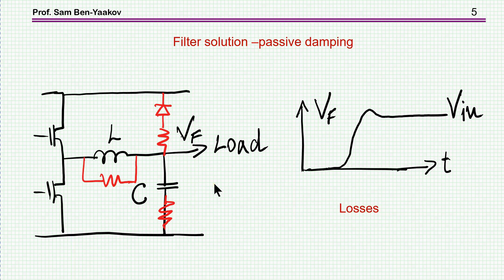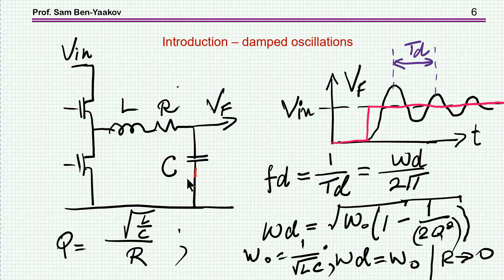The method that I'm going to show in this presentation is providing a waveform like this but without practically losses. I mean, there are some additional losses, of course. There is no free lunch, but not like these damping resistors. So the objective here is to generate a waveform with slow dV/dt without adding substantial losses. In order to cover the method, I need to go quickly over some basics of resonant circuits.